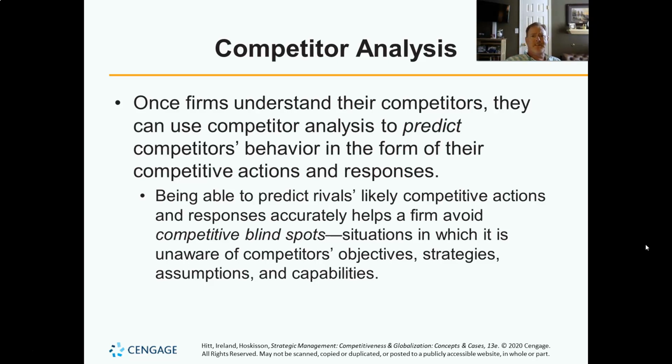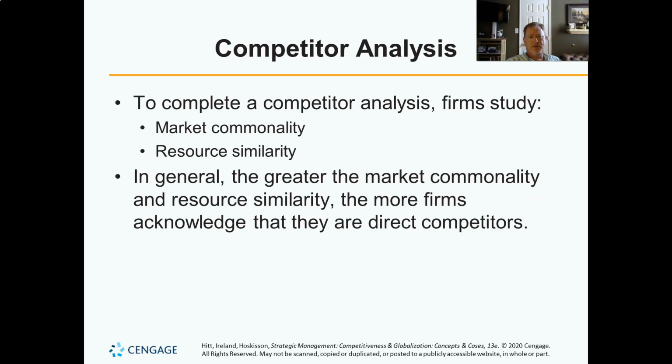Once our decisions are processed tonight, I'll do a debrief with you and tell you specifically what I did for each of those companies. But what you want to do is avoid competitive blind spots, and obviously the more competitors that you have, it can be a double-edged sword. It can be a positive thing to have few competitors. It can be a negative thing to have few competitors, because each competitor is going to possess a relatively large amount of market power. But we need to try to predict what they're going to do. We need to try to figure out their behavior, try to figure out where it is they're going. And once you have a couple of years of decisions under your belt, then you will have a better idea of what those competitors are trying to do, okay?